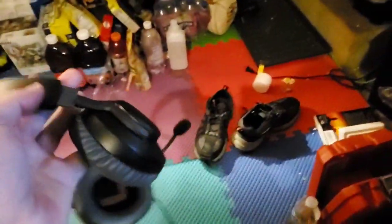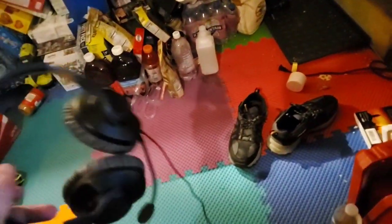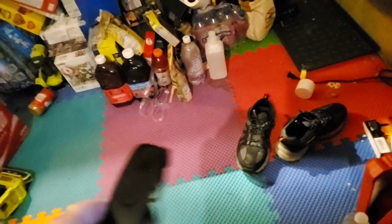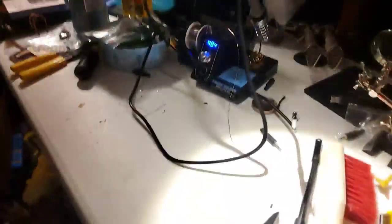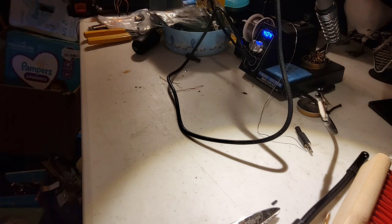That is the entirety of it, and these are just JBL. These are stuff you can find almost anywhere, but almost all headphones are gonna work kind of in the same way. Apparently that's just a four layer. I actually have one more. I want to pull it apart and see if it's the same way, because if it is, then I'll be able to repair that one too.